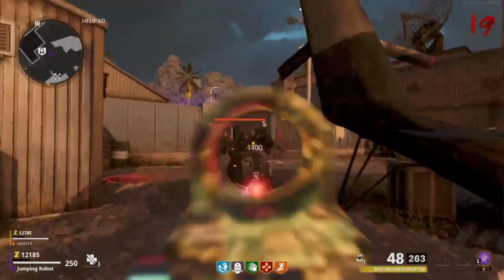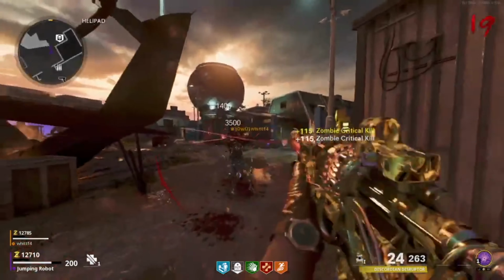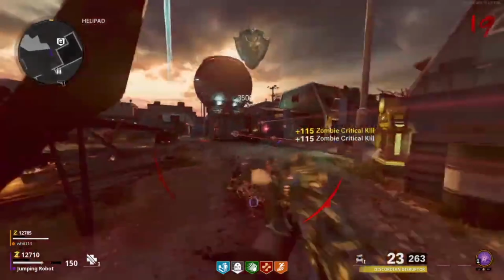However, if you do have the wonder weapons you can kind of deal with them a little bit. Now they are quite strong but not as tanky as the Megatons are, but they can still take quite a bit of damage, so they don't go down easy.